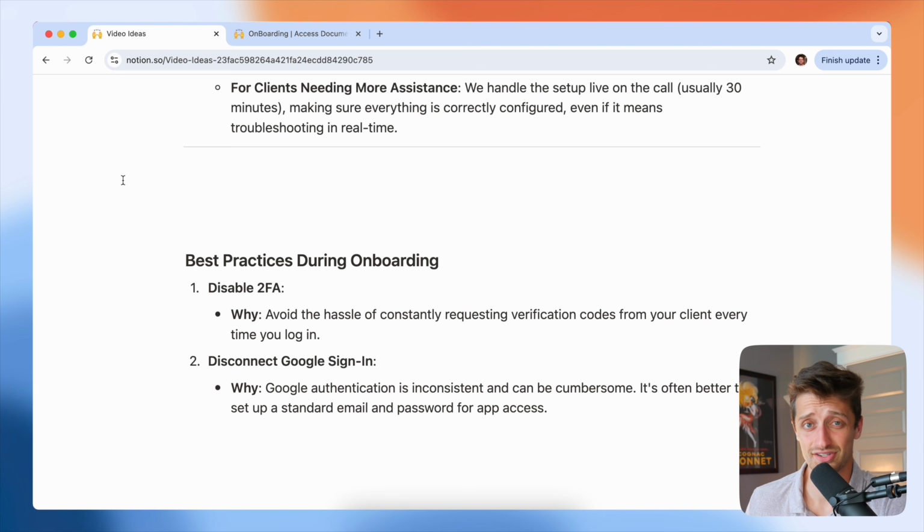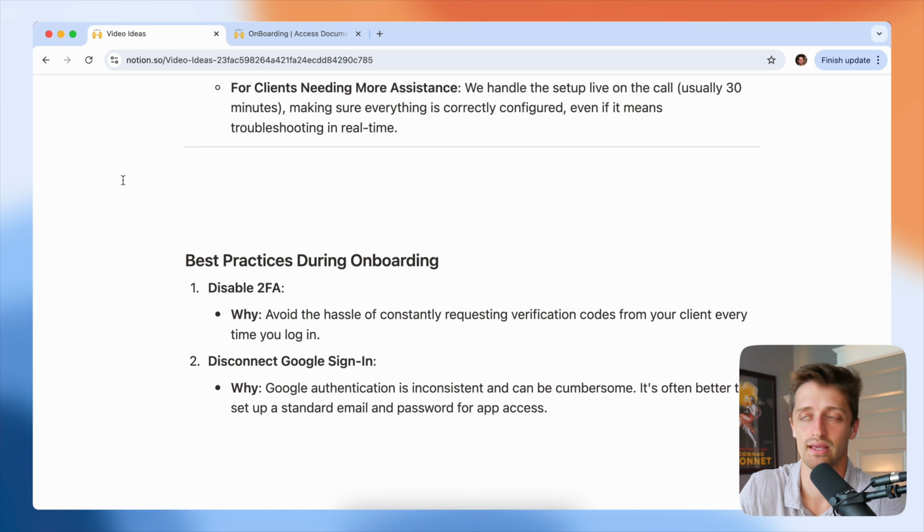Especially, a lot of the clients are going to be international. They might be asleep for the next 8 hours and you won't hear from them for a while. So it's horrible. It's unprofessional. It's not great. It's very inefficient. So when you are onboarding a client, make sure that for each app, you disable two-factor authentication during that live onboarding call, okay? This is just going to save you so much headache that it's unbelievable.